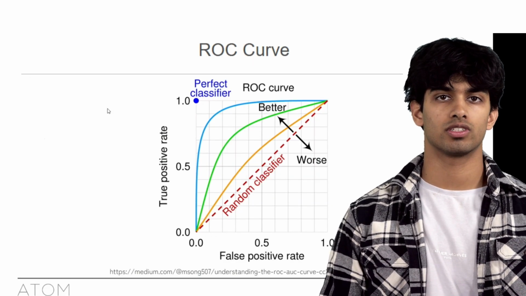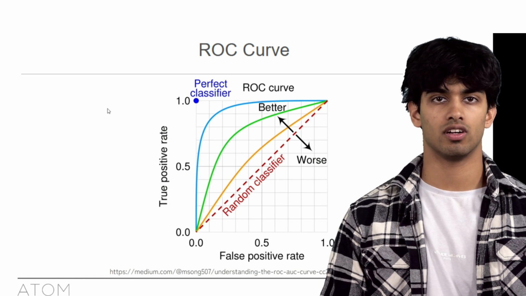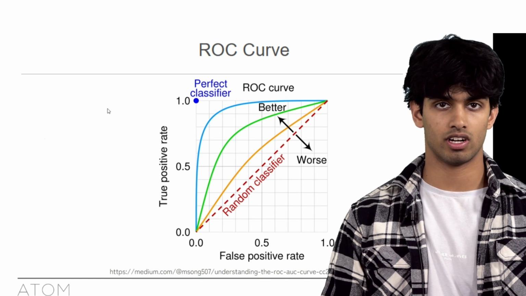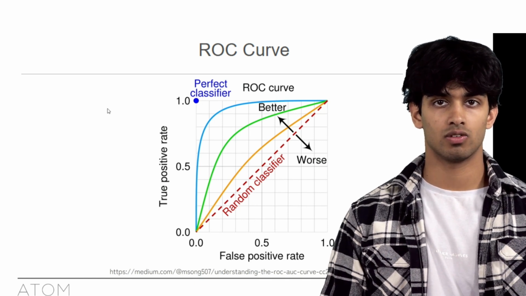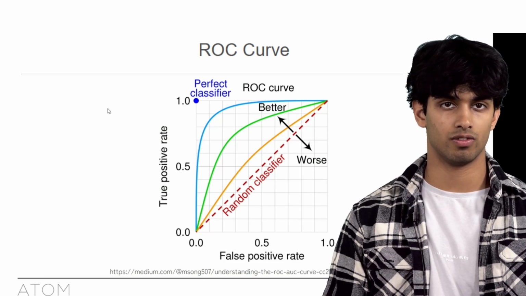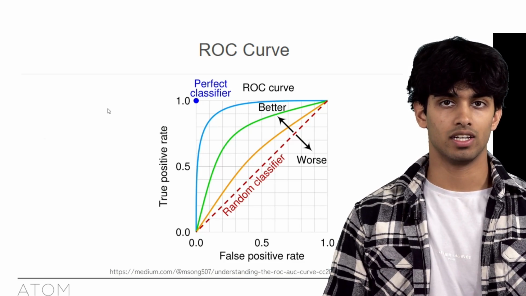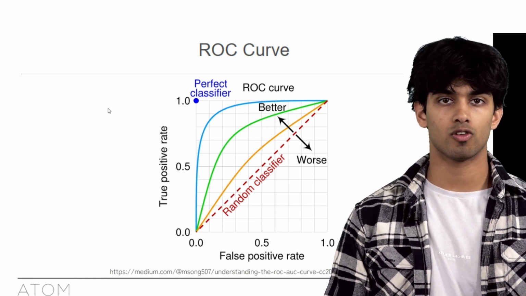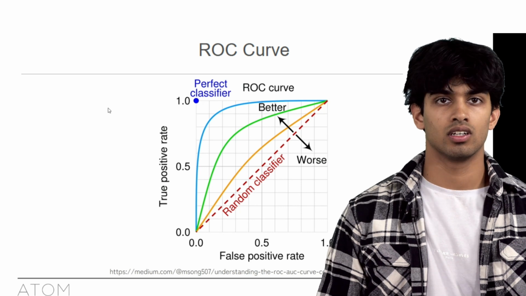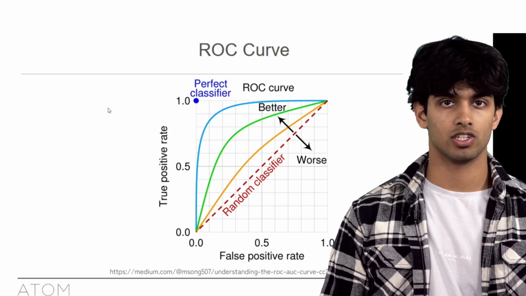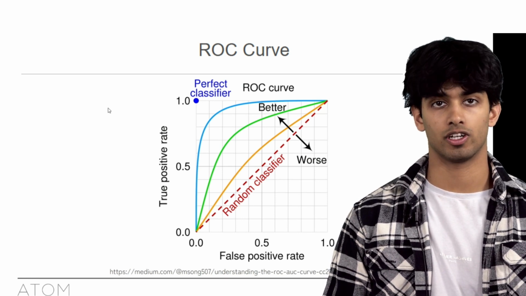This image shows a Receiver Operating Characteristic curve, or ROC curve, a graphical representation of a classifier's performance across different thresholds. The x-axis represents the false positive rate, and the y-axis represents the true positive rate. The red dashed diagonal line represents a random classifier, indicating no predictive power, and this performance is equal to random chance. The blue curve represents the ROC of a perfect classifier, which achieves a true positive rate of 1 and a false positive rate of 0, meaning perfect predictions.